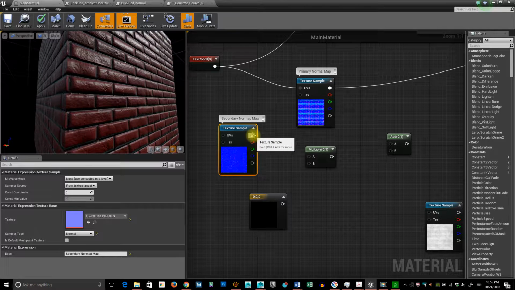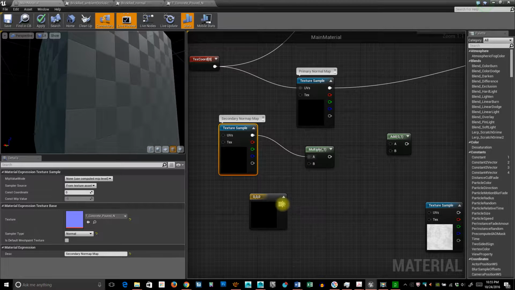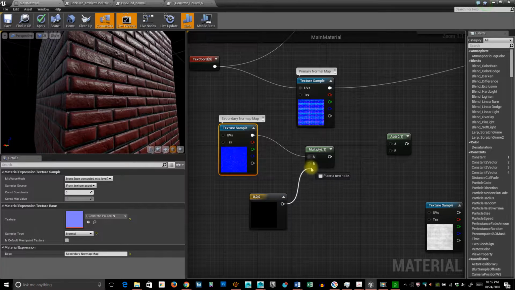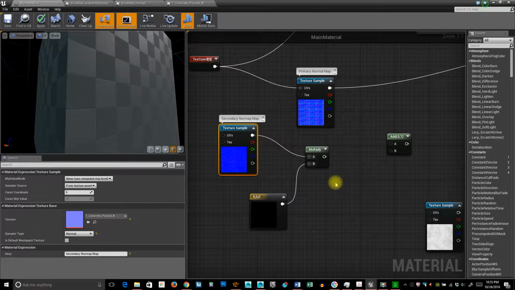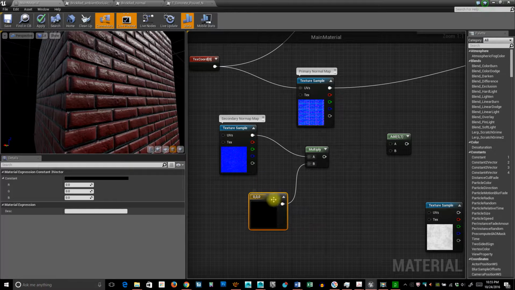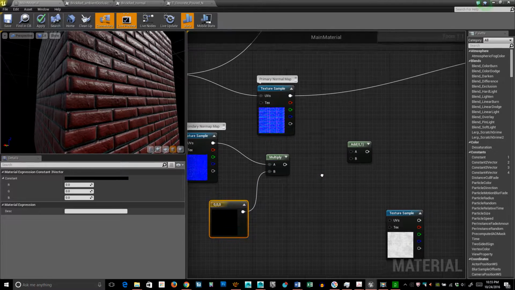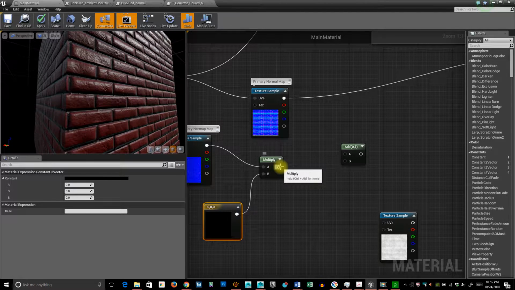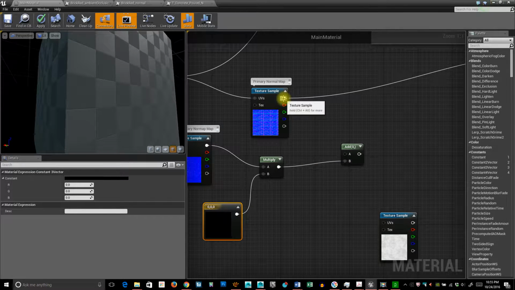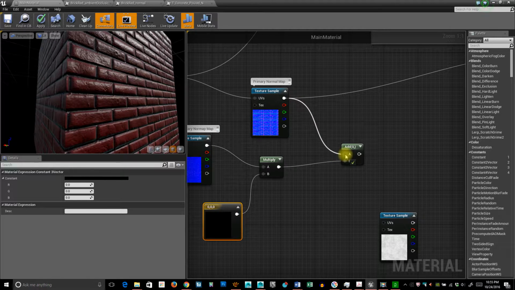So I take the white tab at the top, plug it into A, and then I plug this guy into the B. So they're combined. This one is going to control the intensity of these. At 0, nothing is going through to the multiply right now. Whatever this output is going to be added to the primary normal map.